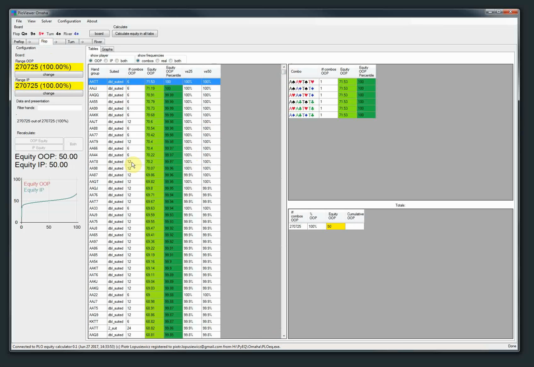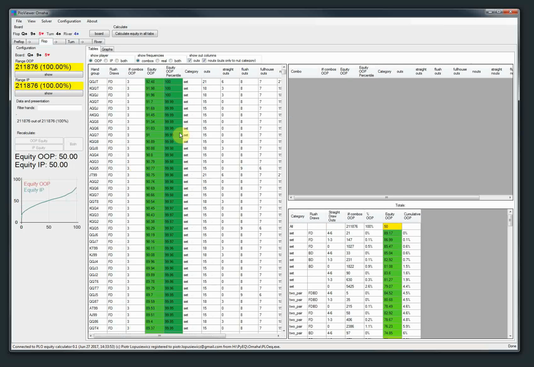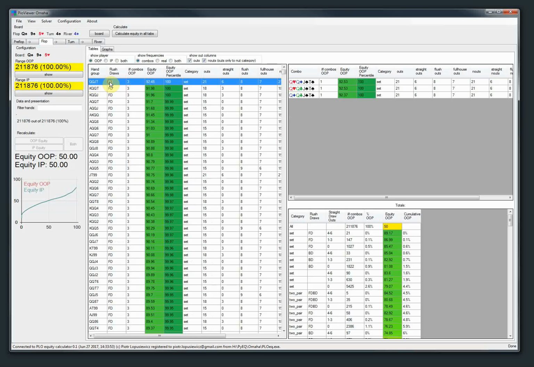Let's look at the flop. The best hand is probably, not very surprisingly, queen, queen, jack 10 with a flush draw. Let's see those hands. Here already we can see that within one group, so queen, jack 10 with a flush draw and all those outs, there are a bit different hands, because when we have queen of hearts, we are blocking some backdoor flushes, so that's higher equity here. And if we don't have a queen of hearts, then it's a bit lower.